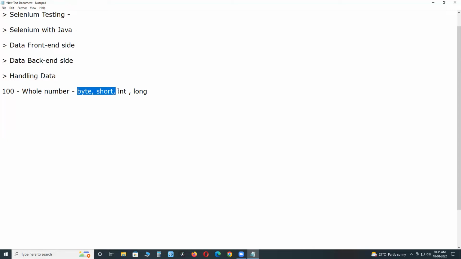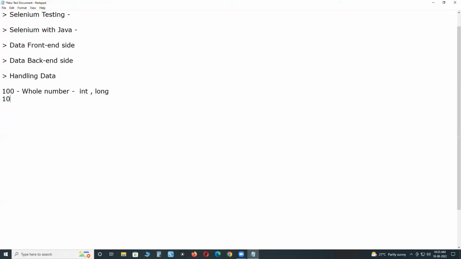27 years back when Java was developed, memory was a concern. That's why they created different data types for storing different sizes of data. Now memory doesn't matter. Byte, short, you need not consider. You consider int. If it is a small, medium or large number, try to use int. If int is not sufficient for storing a number, then you can go for long. Suppose a 10-digit value starting with 9, like 98490 numbers, int is not sufficient. Then our Eclipse IDE editor shows an error, and you can change it to long. So most of the time in Java, we use the int data type for storing whole numbers.